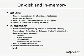On-disk databases also organize their indexes differently than in-memory databases do. On-disk database indexes contain a redundant copy of the indexed data. For example, if you've got a customer table that has an index on customer name, and a query like select customer name from customer order by customer name, that can be satisfied by just scanning the index. If the data wasn't in the index, then you'd need one additional file read per customer record to retrieve the customer name from the data file. So on-disk databases are also larger because they have this redundant copy of the data in the indexes. But disk space is relatively cheap, certainly cheaper than memory, so the trade-off to avoid that additional disk I/O is reasonable.